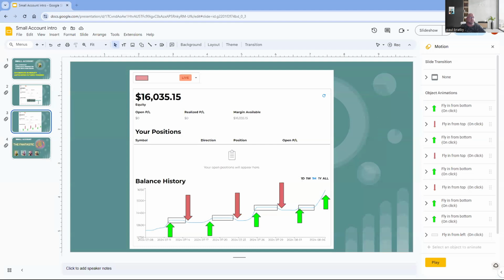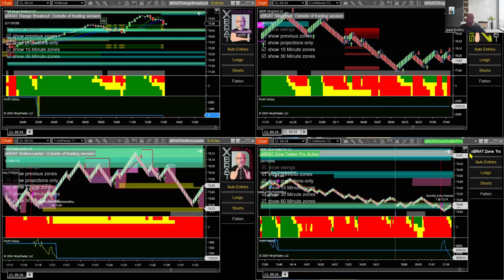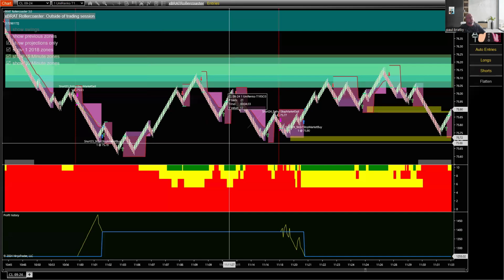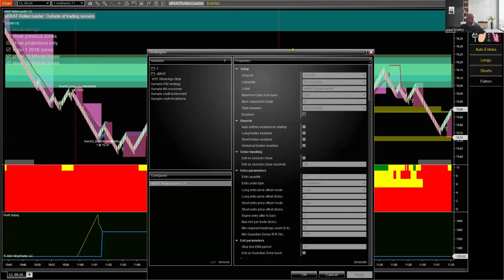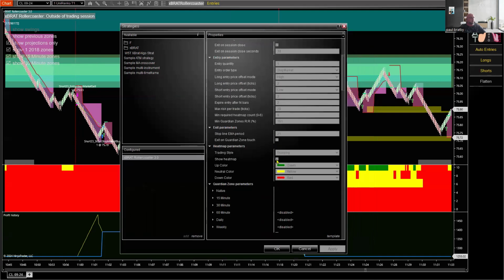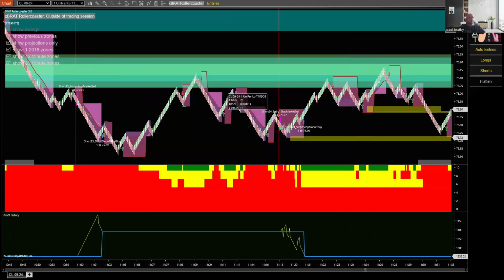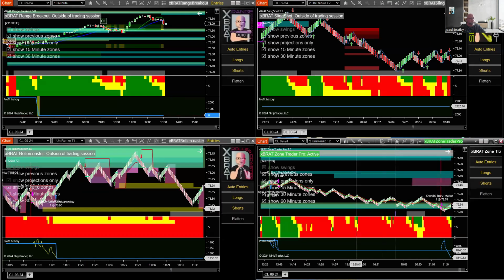So when we look at this, for example, here. On strategies, we have the P&L protection module. So what happens is, I've not got it on that one. What have I got it on?